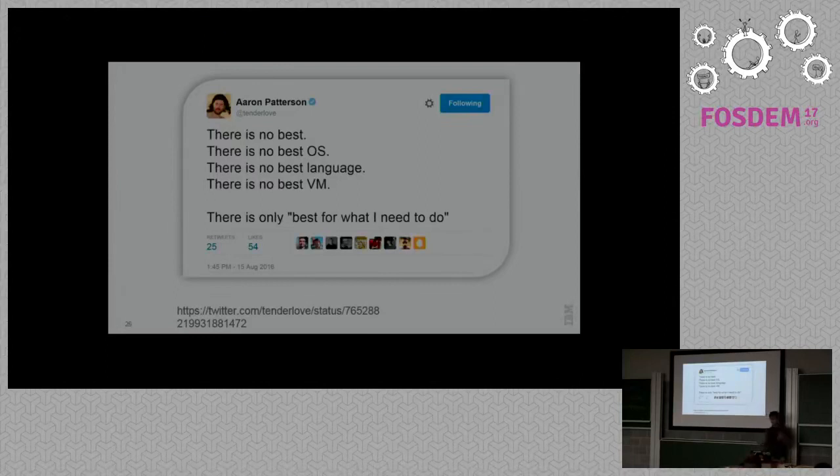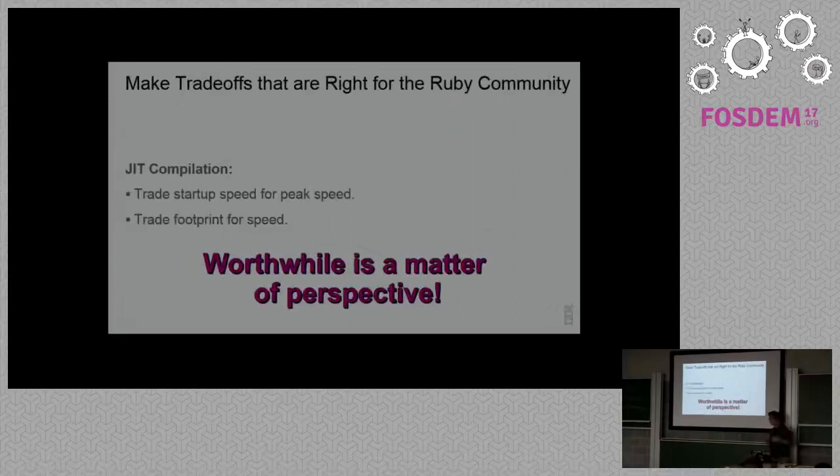But as we try to mutate and work in the VM, we need to make the right trade-offs. JIT compilation is, by definition, a trade-off. You are trading off some of the computation that could be used for your users' tasks and spending it to create native code that will hopefully make things better. But this costs memory, and this is going to cost time before your VM hits peak performance. And we need to prioritize, because we can focus extensively on peak performance at the cost of footprint and at the cost of warm-up, or we can focus a little bit on both.